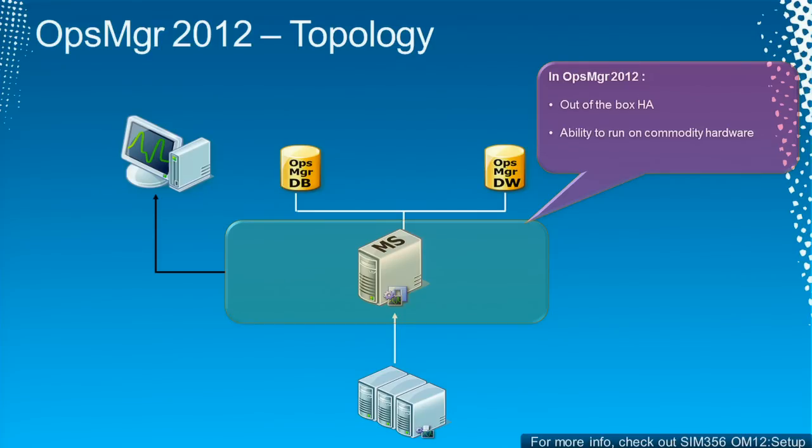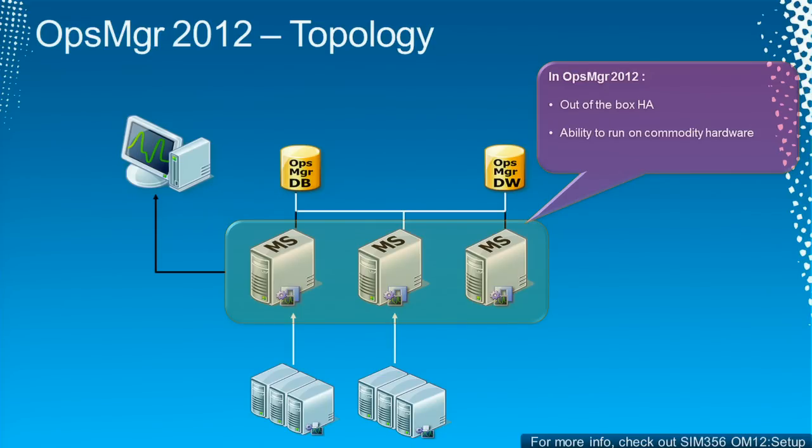Well, we install a management server like we would in 2007. Because it is just a management server, lots of you out there will have management servers today running on a virtual platform. And you might have made the decision, because of the cluster element, to put your root management server on a physical platform. So we've got the ability to run these components on commodity hardware today. And how do we scale that out? Well, we scale that out by just putting more management servers in. So no single point of failure.